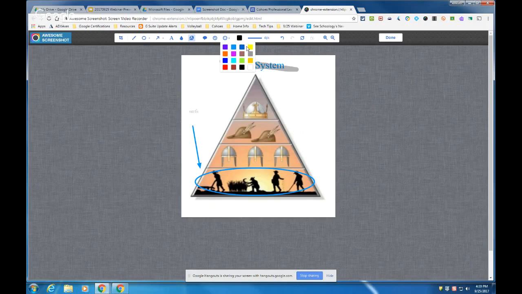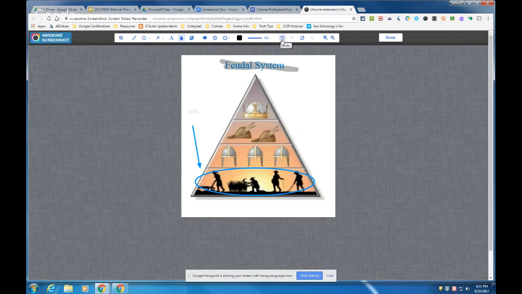There's a new feature added earlier this summer called Blur. It looks like a teardrop. So let's say you were screenshotting your gradebook or sample student work that had some sensitive information, and you wanted people to see a demonstration, but you didn't want them to see that important information. You could quickly blur that out. So I'm going to blur out the word serfs, and you'll see what it looks like there. And again, there's no need to do it here, but I just wanted to show you.